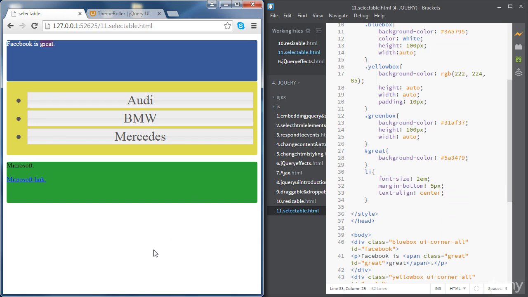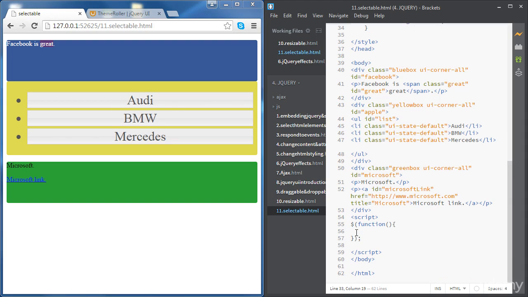Okay, that looks good. All right, now we're gonna make the list selectable. So to do that, we will select the list using its ID, which is list, and then we'll use a method, it's selectable.